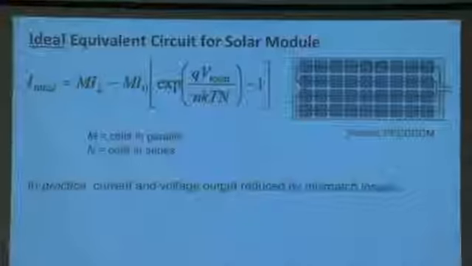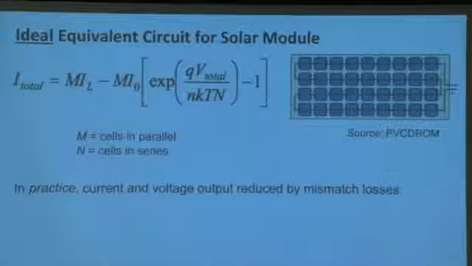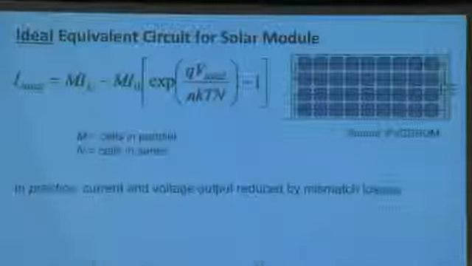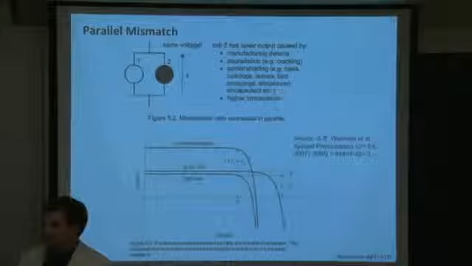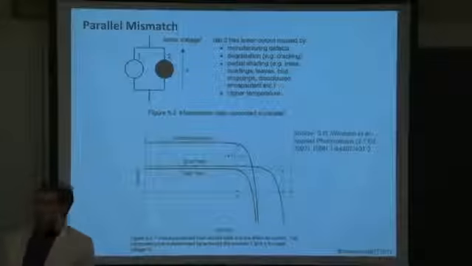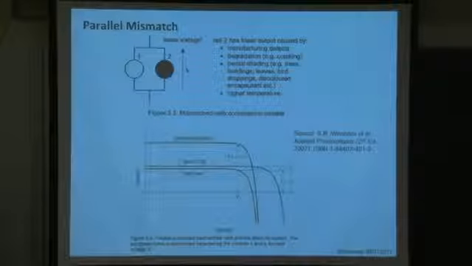OK, so that's an expression that is useful for N and M number of identical cells connected in either series or parallel, respectively. And in practice, if we have bad performers in the bunch, if we have one cell that's performing worse than another, either because it is intrinsically worse, a defective cell that somehow got in there or became defective during use, or it's a temporary effect, maybe a seagull just landed on top of that cell and is shading it, right? So whatever the reason is, temporary or permanent, that cell number 2 now is a bad apple.